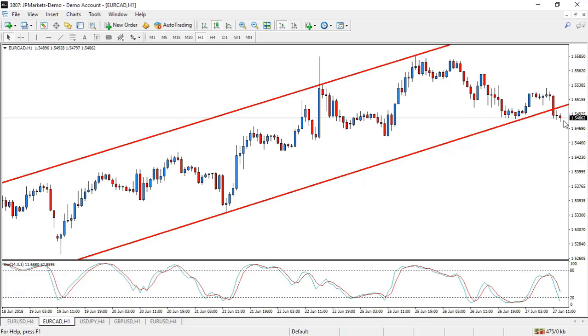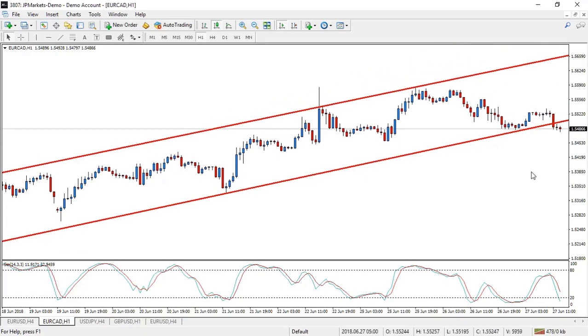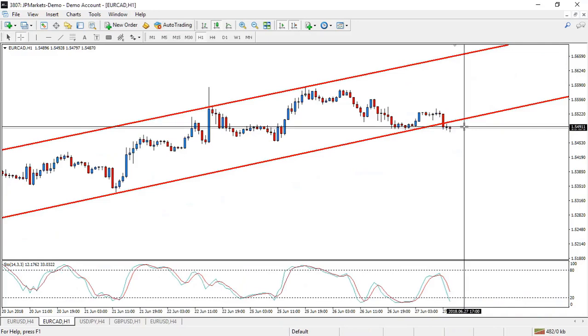So from this point, it looks like we might be snapping back into the trading range and hopefully end up going back to the top bar across here. So if that does happen, we could expect it to at least head around this area and look at about a 150 pip trade, which would be fantastic for a 1 hour chart, because it means that by tomorrow afternoon, tomorrow evening, we'd be looking at that.